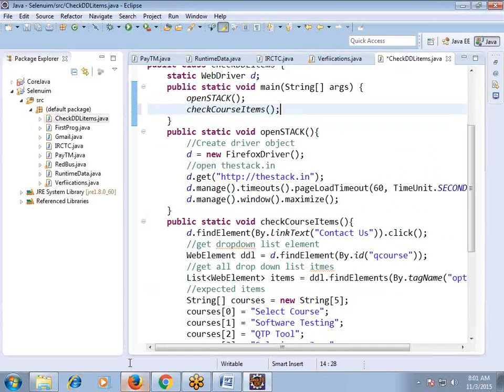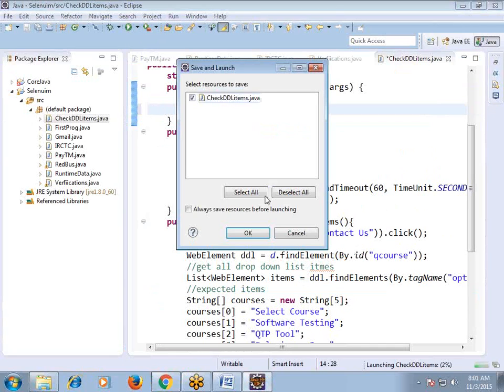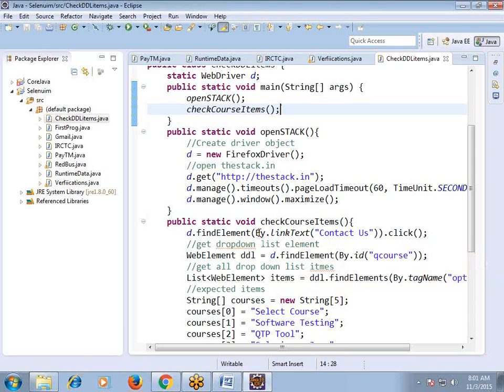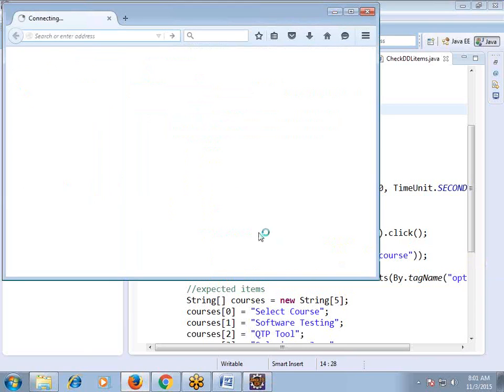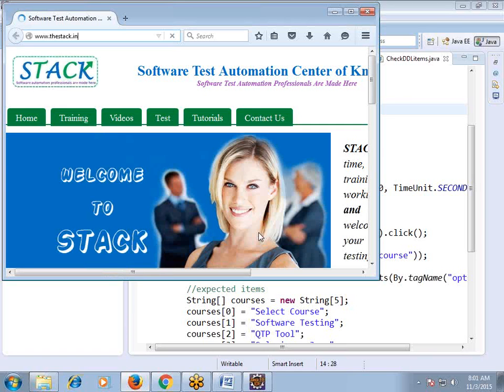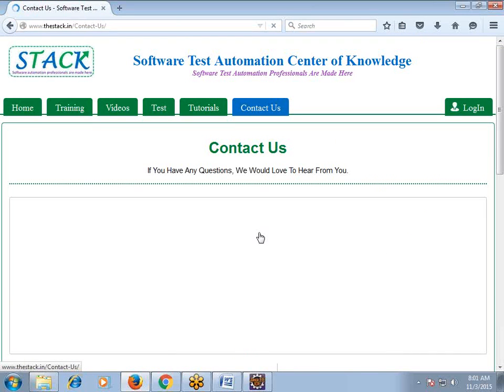Now run. Okay, it is clicking. Contact us page.